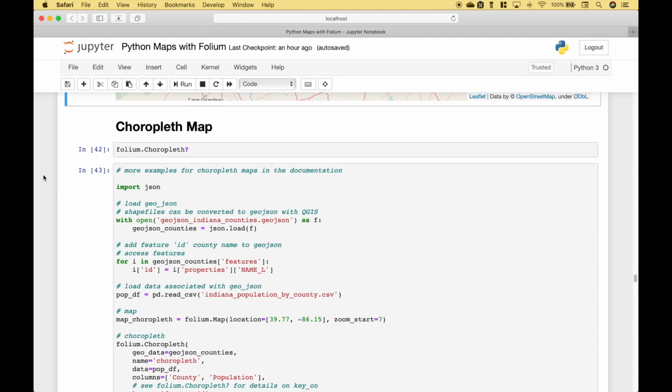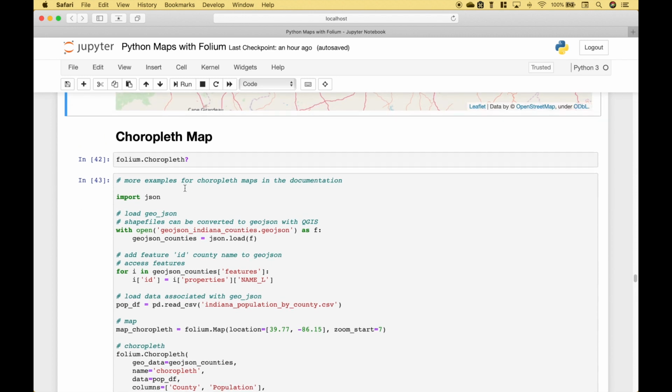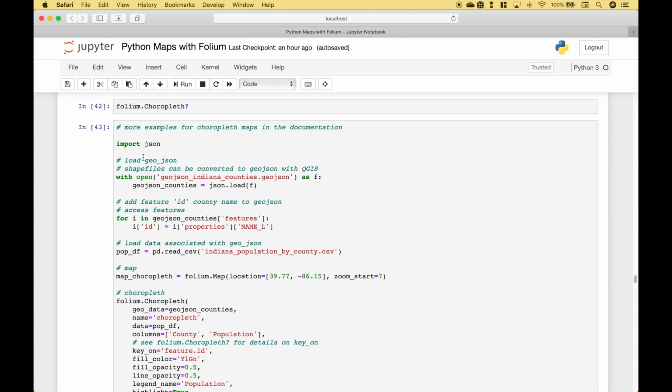Next, we have an example of a choropleth map. Now a note on this, there are many more examples of how to create choropleth maps in the Folium documentation. So if you'd like to create choropleth maps, be sure to check out those examples. In this example, we've gone ahead and imported JSON. Then we pull in 2 files. One is the GeoJSON file that has the coordinates for the shapes, and the other one is a data file. And the 2 files have to correspond with a data element. In this case, it will be the county. And the data file will have the information that will correspond to the colors for the choropleth map.